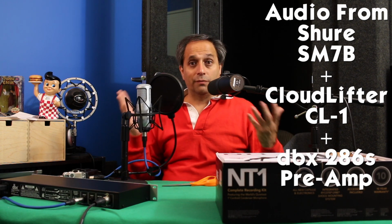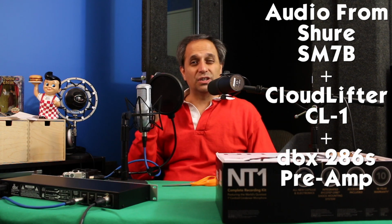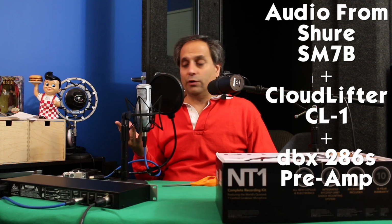studio-like conditions. These conditions are more for home studio, where you'd be in an open room where there's echoes and all sorts of other things, and there's a totally different sound characteristic to a condenser, a large diaphragm condenser like the AKG Perception, which I might be getting too close to.